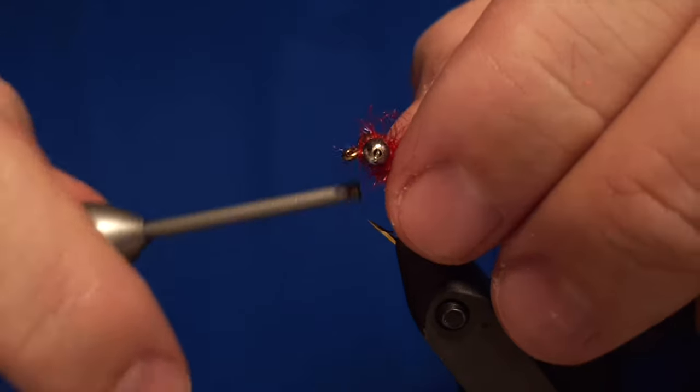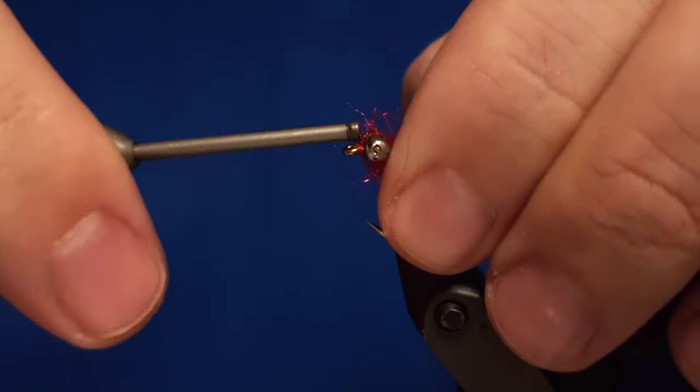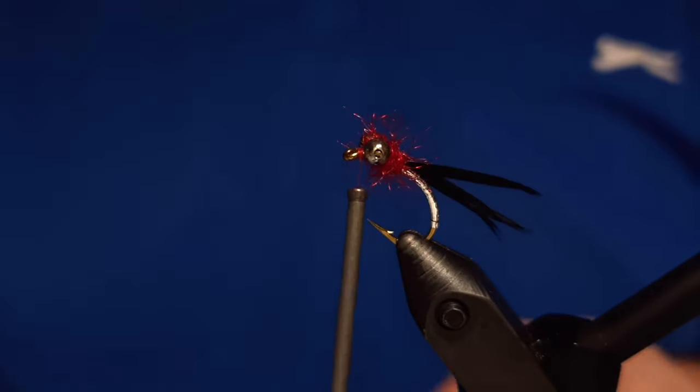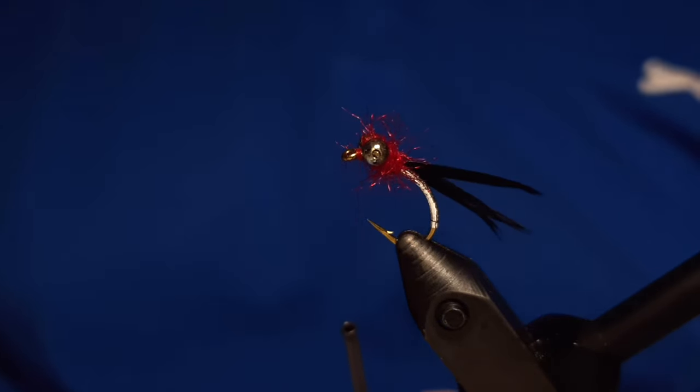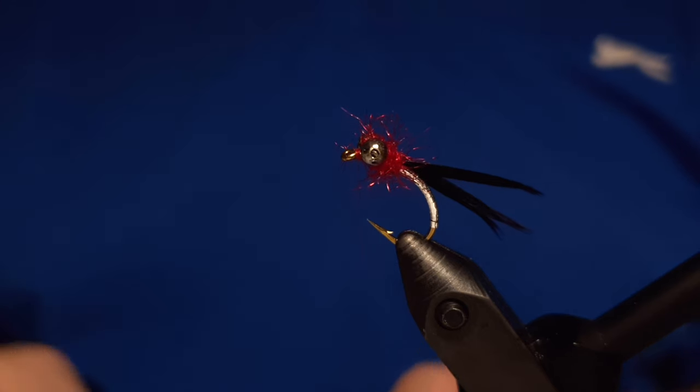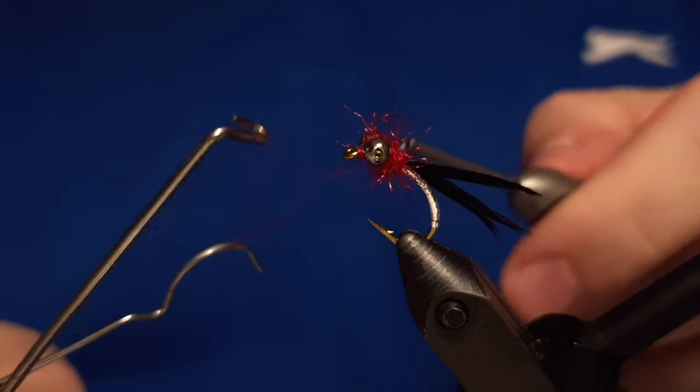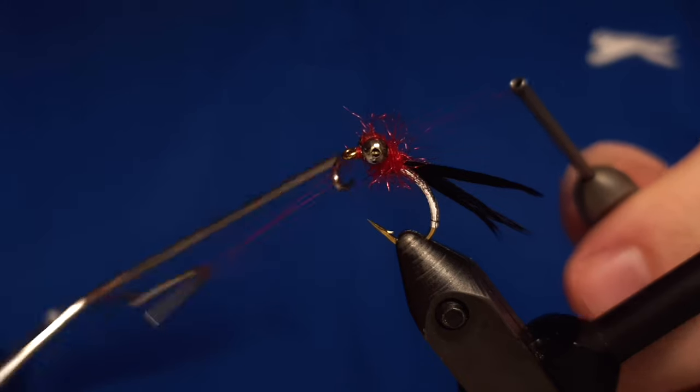The knot of the fly must not be too large and there is not too much space out there, so I readjust the fly in the vise so the thread won't come off.